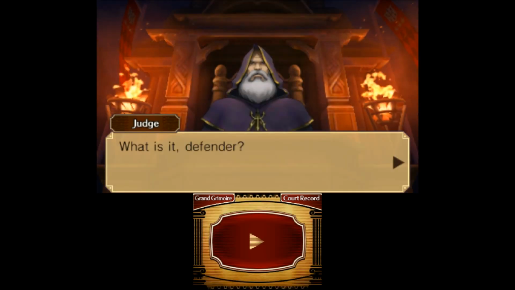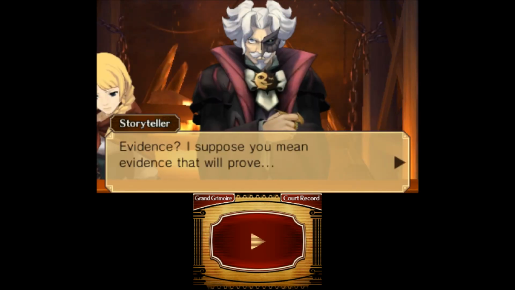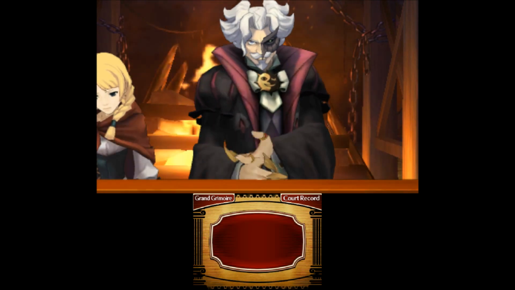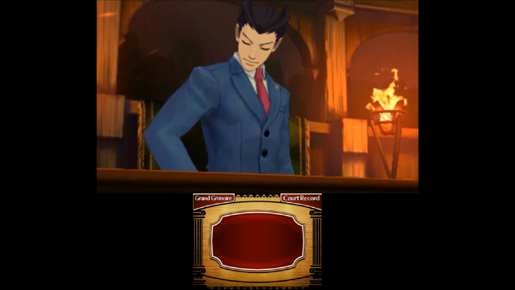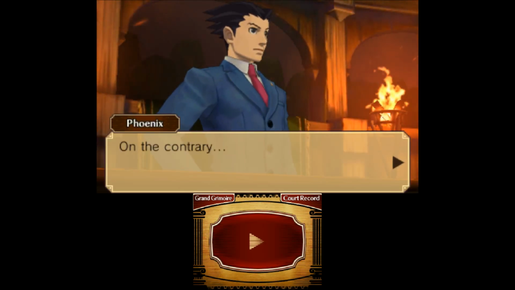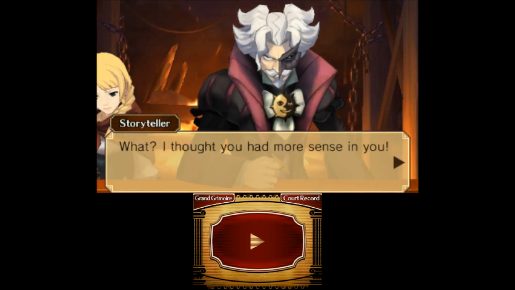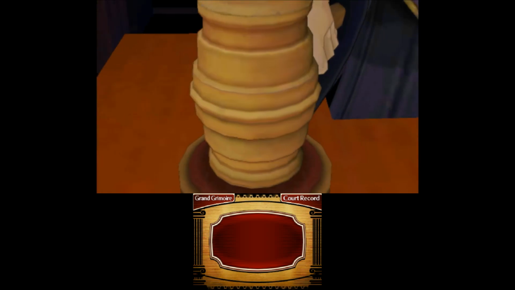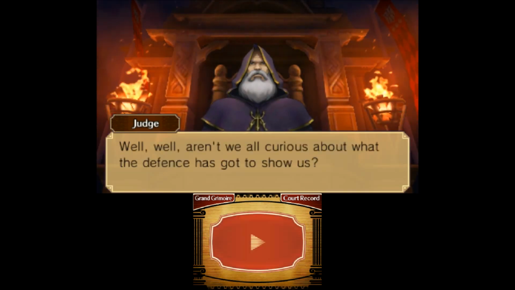Your Honor. Defense will present evidence. Evidence? I suppose you mean evidence that will prove that my daughter's memories of the dragon amount to nothing more than wild imagination. On the contrary, I'm pretty positive Espella did see the dragon. What? Well, well, well. Aren't we all curious about what the defense has to show us?